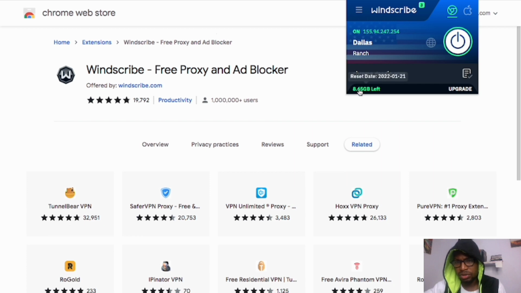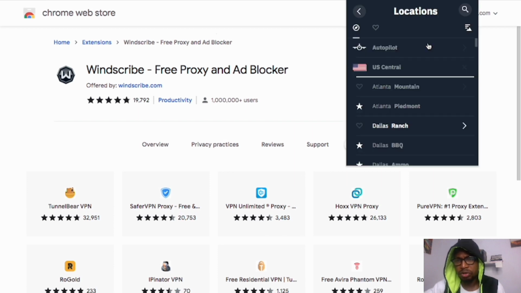But the limitation here is your IP tends to change very often, unlike if you pay for a dedicated one, of which I mostly pay for my dedicated IPs based on what I do with it. Because there are some sites to get into, and once they figure out your IP changes way too often, they will bounce you out. So that's just one thing about how to access the US remotely.